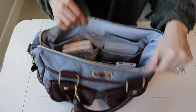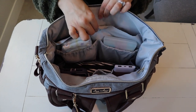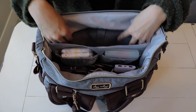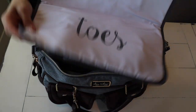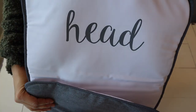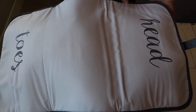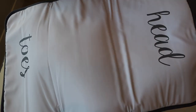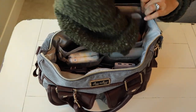Moving on to the inside of the bag, right here there's a magnetic snap closure pocket, and all I keep in there is the changing pad that comes with it, which is a really amazing changing pad. It is marked 'toes' where your baby's toes go and 'head' where your baby's head goes. I thought this was such a good idea — you're always setting your baby's head in the same spot versus putting his shoes there one day and then putting his head there the next. I thought that was really cute, and again I just thought Itsy Ritzy paid attention to every detail they possibly could have.